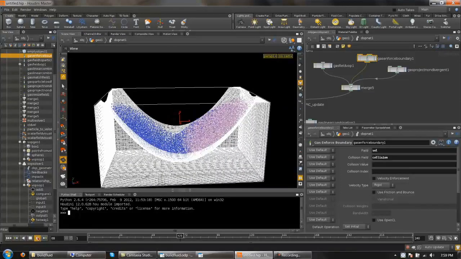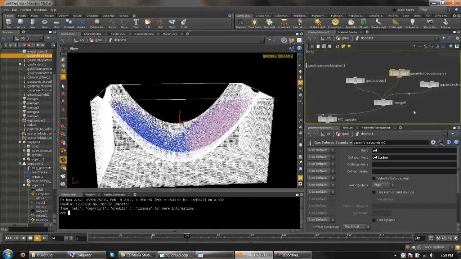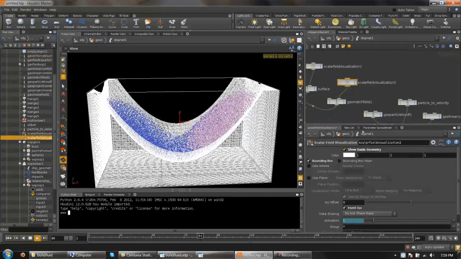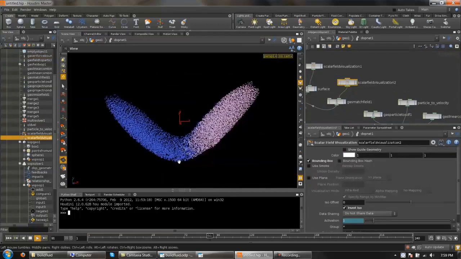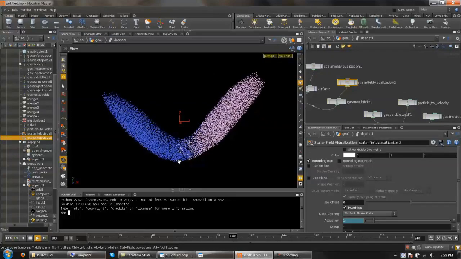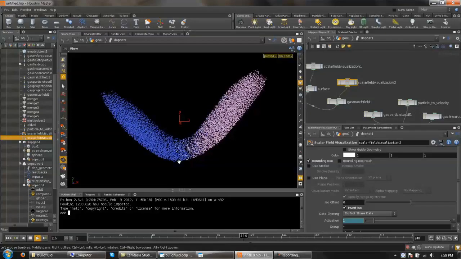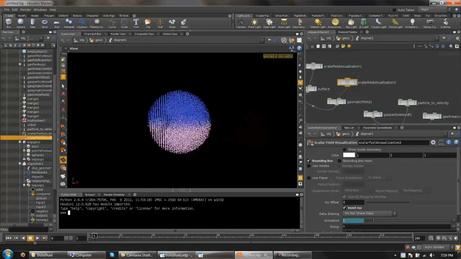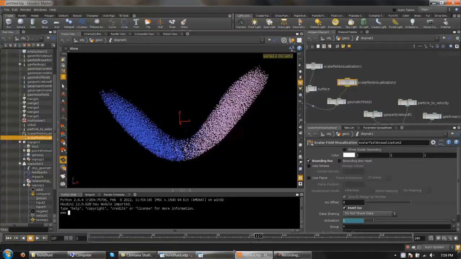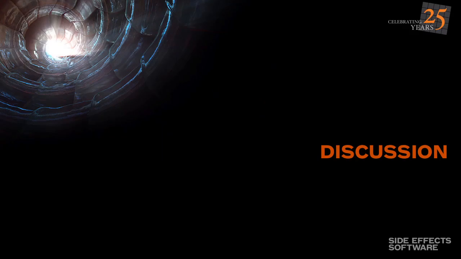So there we have the result. And I'll turn off the collision geometry. And we're going to see these two little lobes. Because they got different constant forces, they effectively get different gravities, so they're falling in two different directions. So we get this sort of two-lobe effect. And so that shows how to build a FLIP fluid solver and how to build a smoke solver. So thank you very much for listening on this, and now is the time for questions and discussions.